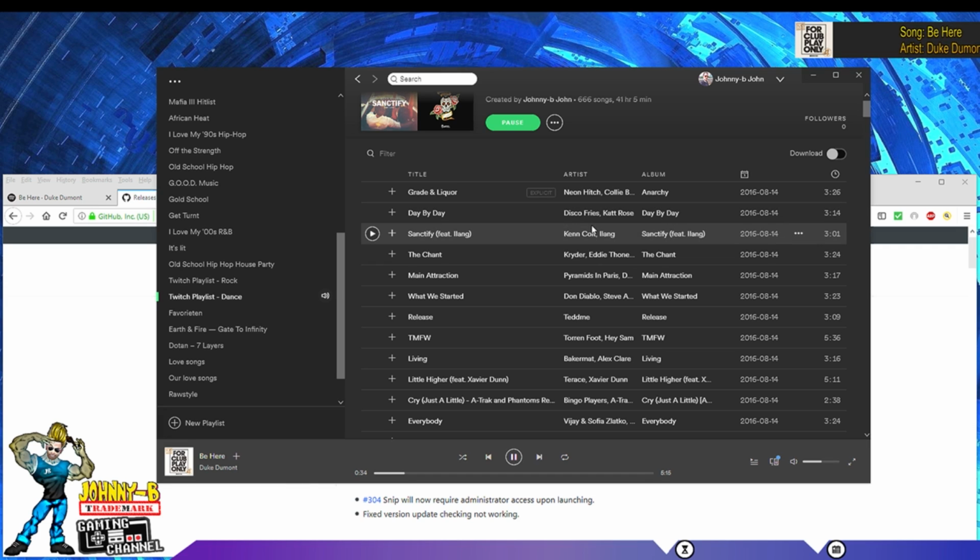Because with the 6.9.5 version, it didn't work after I think like 2 or 3 weeks ago. I did some digging and I came across this version, and I must say it works quite nicely. If you start up the program Snip, first start up Snip with the administration rights, and then open Spotify. If you do it the other way around, like open up Spotify and then open Snip, it could work, but it's more efficient to open Snip first and then Spotify, so it gets put through there quite nicely.